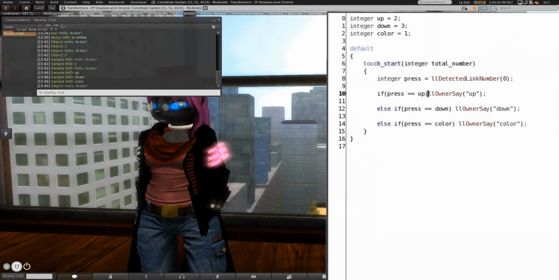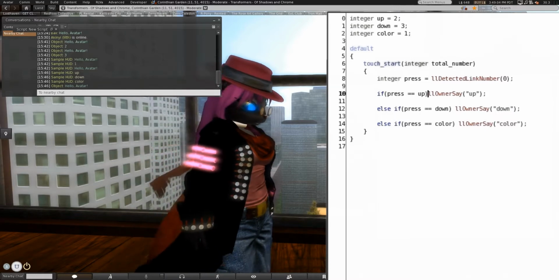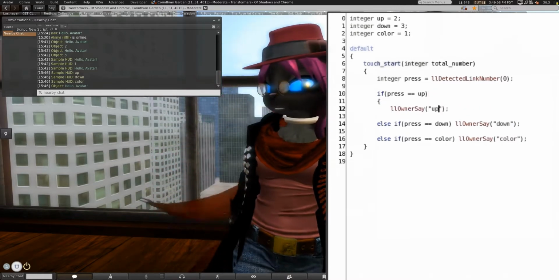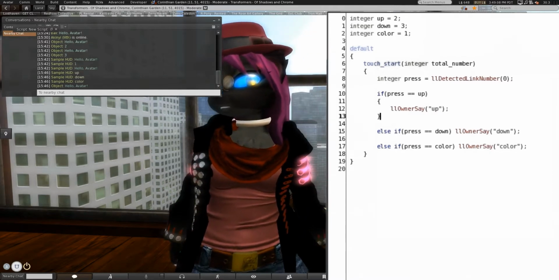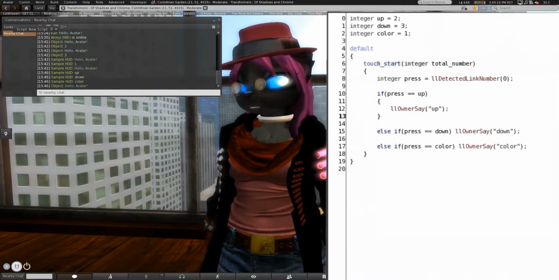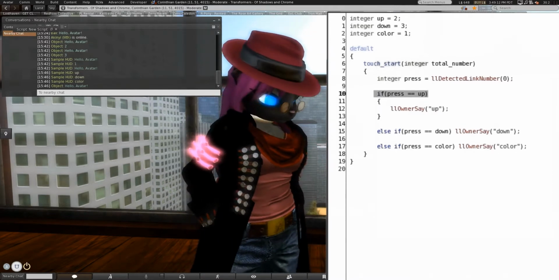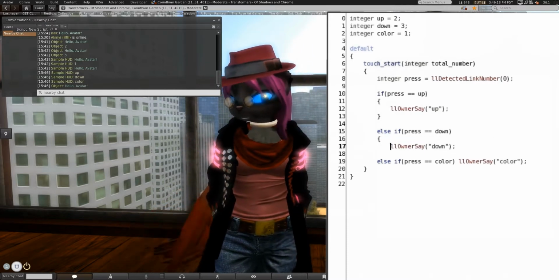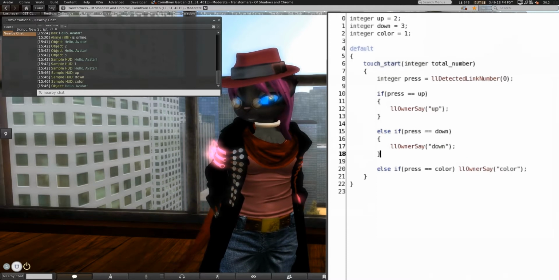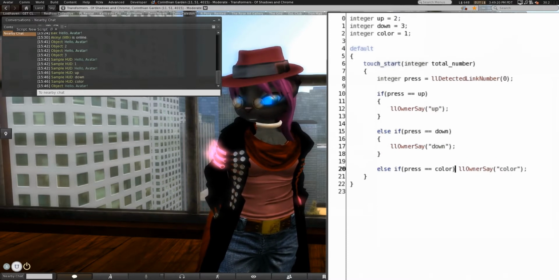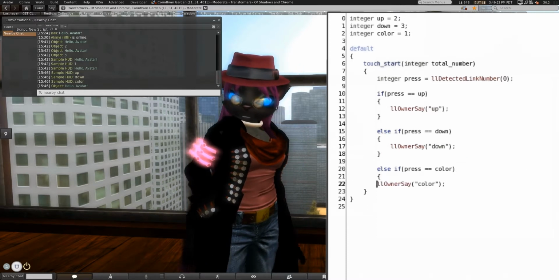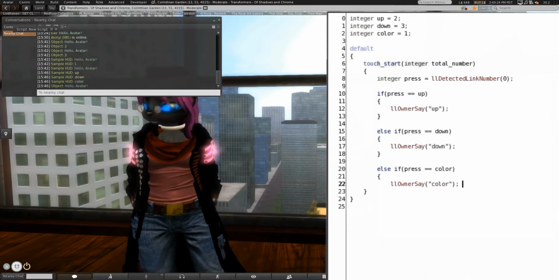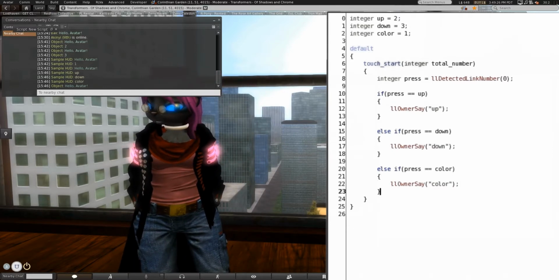So what we will do now, since we know all of these work, we put these brackets in here so that we can have more than one command attached to each of these. It's okay to skip that when you only have one command. Kind of better not to skip it because consistency is important, but it will run just fine if you only have one command to just stick it there.